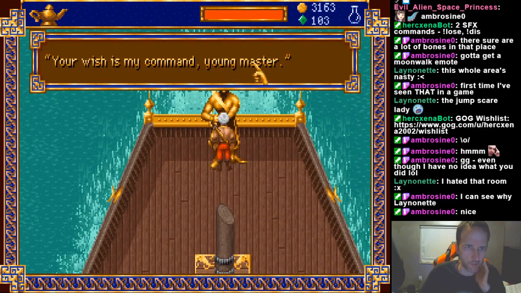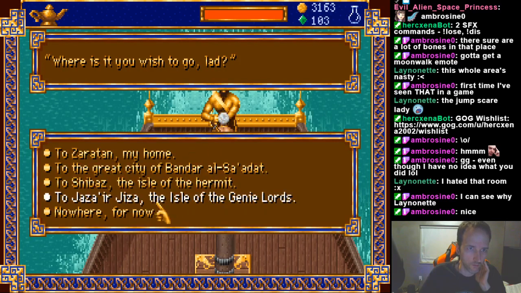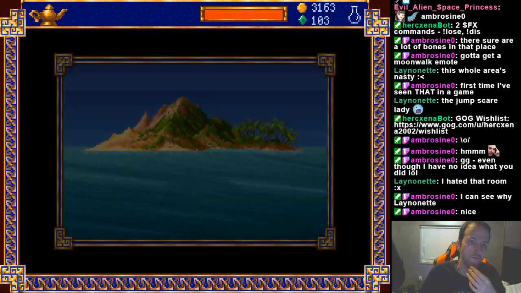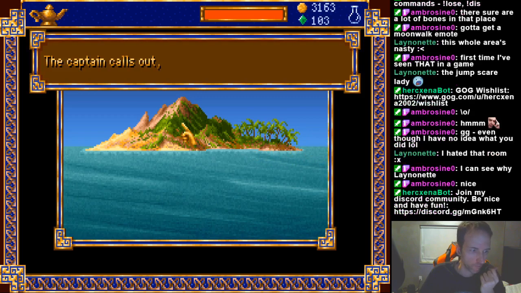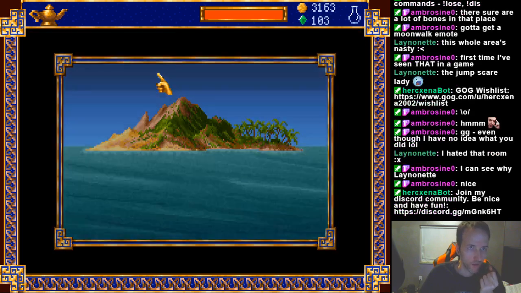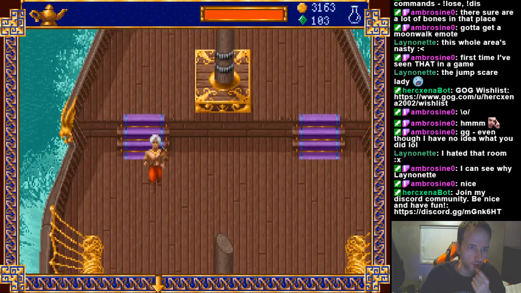Your wish is my command, young master. Let us sail. Let's get back to the city here. Oh, looks like there's not going to be any pirates. Land ho! We have arrived! We reach our goal quickly. Alright.